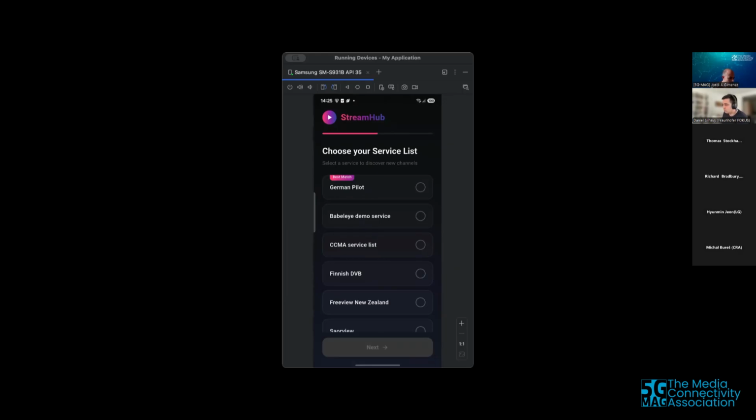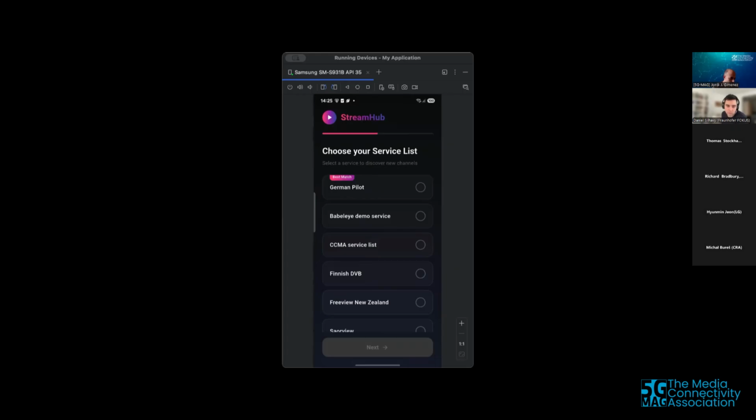So do you mean what I implement from the DVB-I specification? Yeah, I mean, all the metadata is coming from the service list, but I was wondering if there's anything that you think would be missing in the DVB-I specification as of today, and that you maybe added on top of what DVB-I would give you at this point.